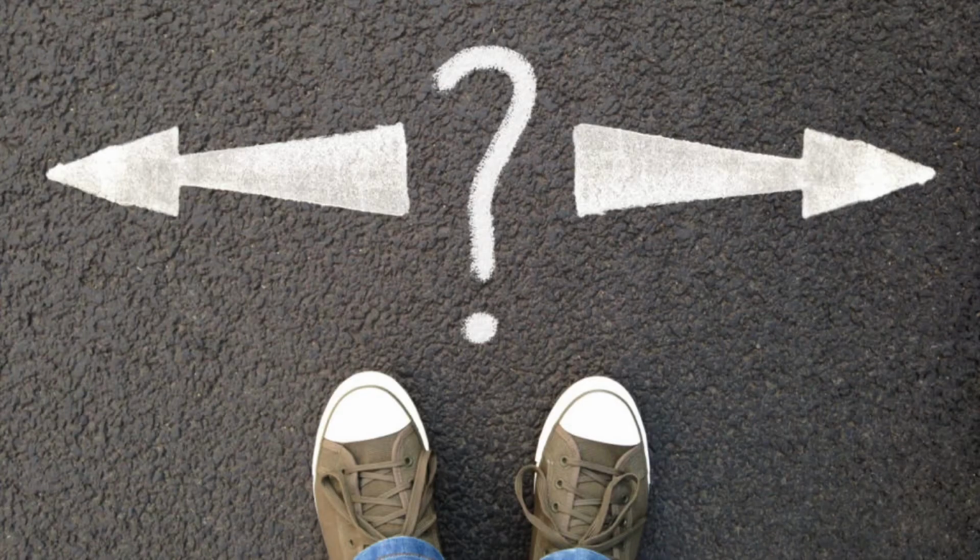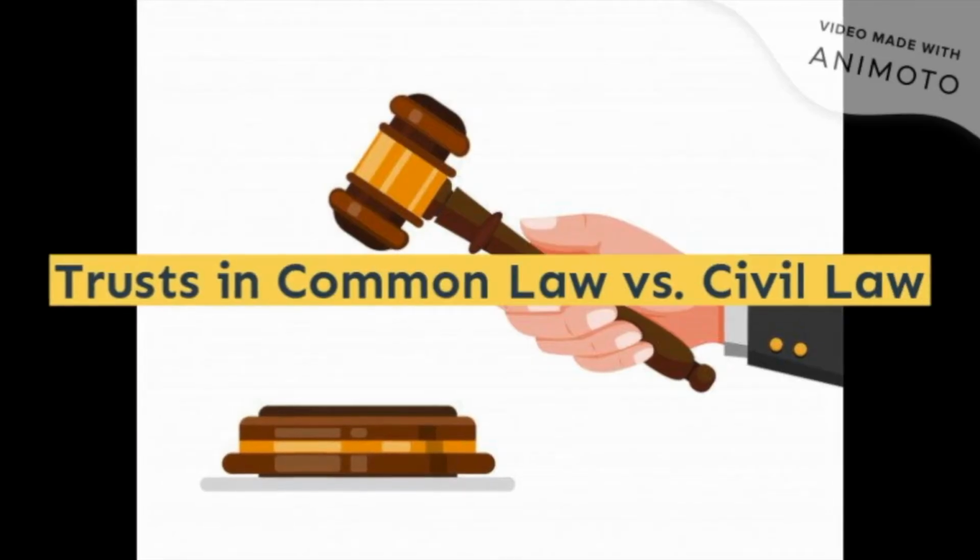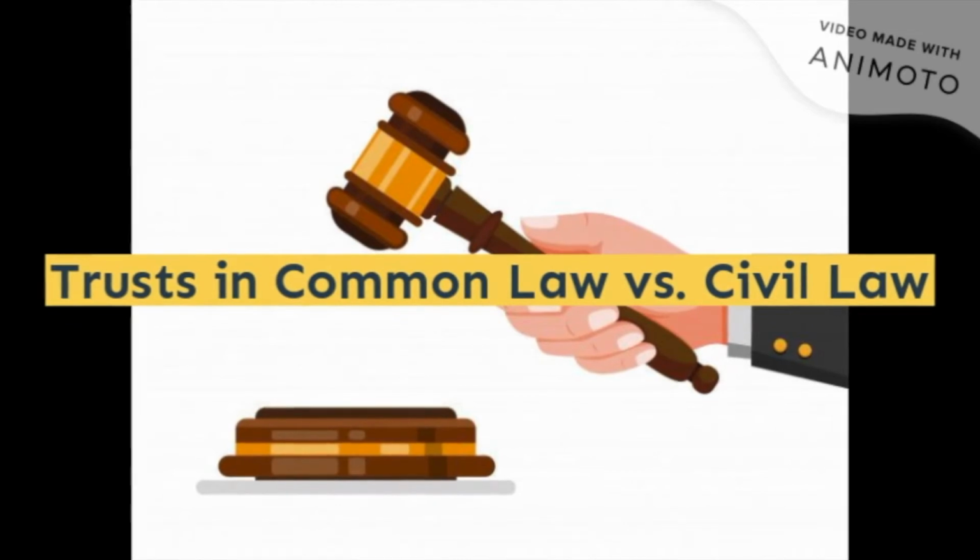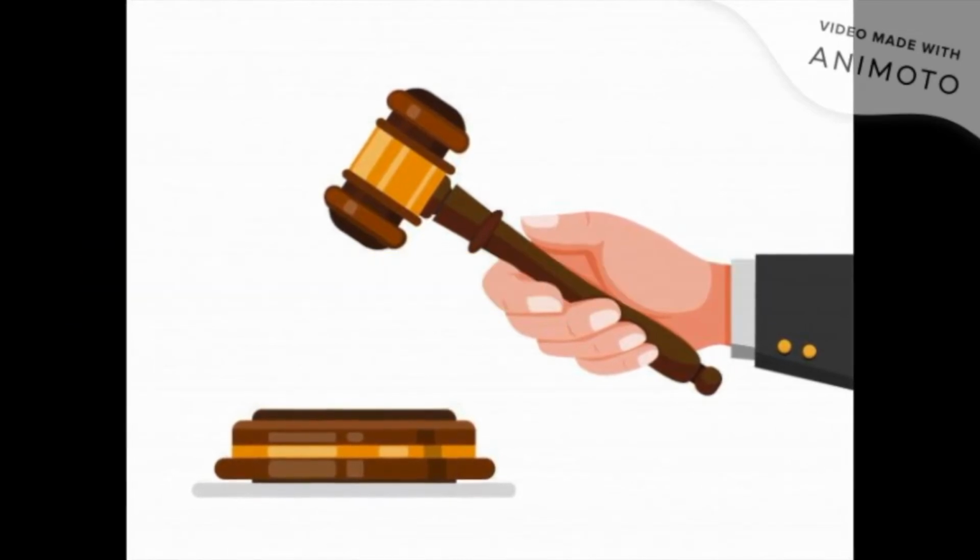To conclude, the election of a trust is to be decided by the individual and only the individual. All types of trusts have advantages and disadvantages, but some may adapt to the individual's necessities better than others. It all depends on the final purpose of creating a trust. Now we're going to look into trusts in common law versus civil law.